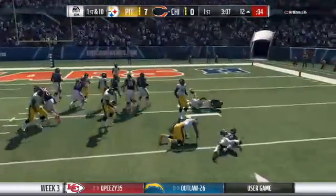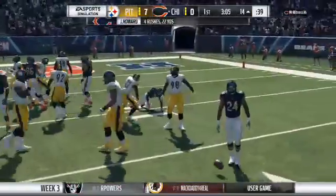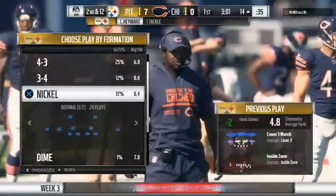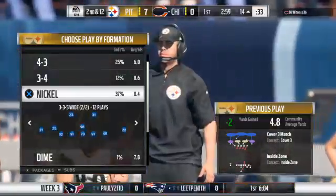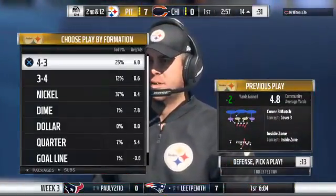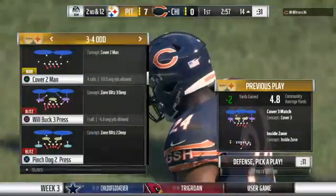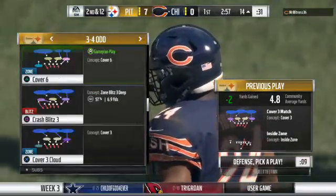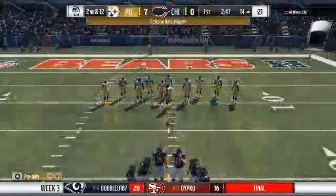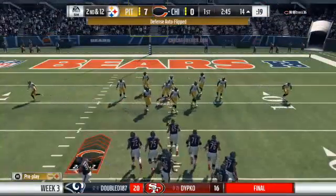Trubisky with a give to Howard. And they'll go backwards here, losing yardage to the 14. That's going to go as a loss of 2, and it'll be second down. I think Cameron Hayward's ability to take on blocks, hold the point of attack, and get upfield serves him very, very well. What a nice play there. Yeah, he can take on blocks because he's built like a block. Offense walks to the line for play number 7 of the drive.